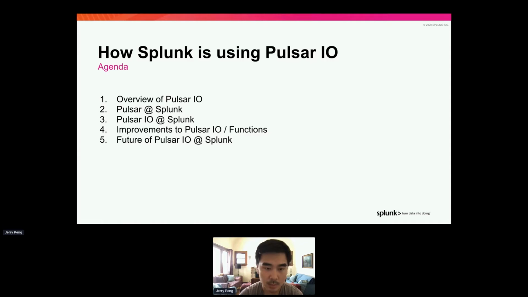And then how Pulsar IO is being used at Splunk. Further, I'll talk about the improvements that we made to Pulsar IO and the underlying Pulsar Functions framework at Splunk and the contributions we've made back to the community. Lastly, I will talk about our roadmap for Pulsar IO at Splunk.